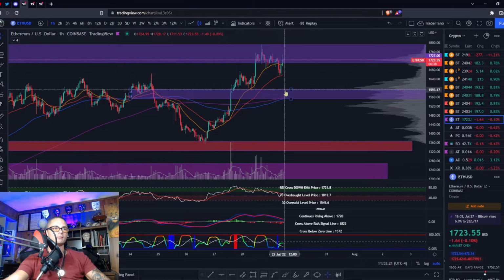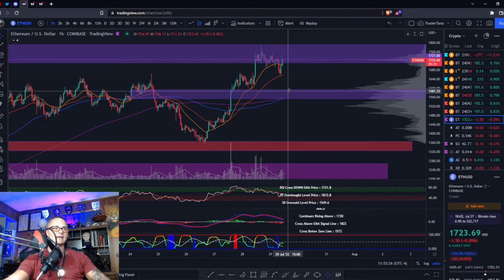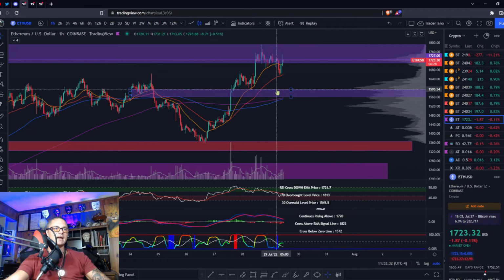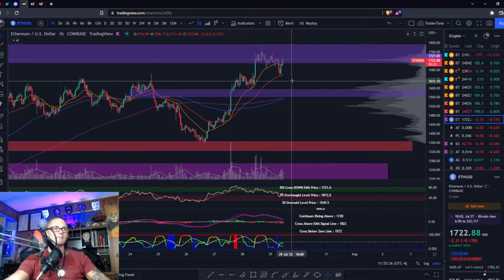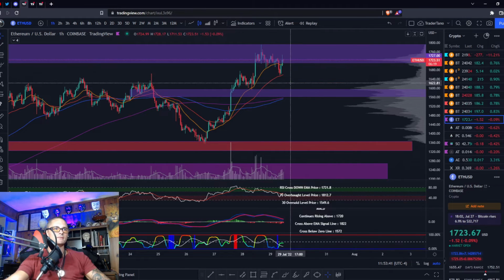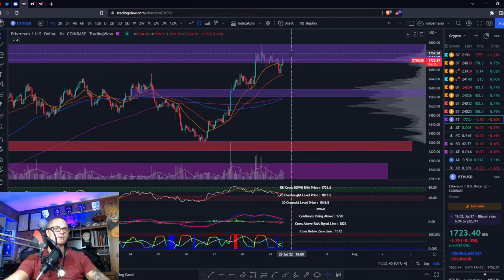So even if we fall below the 50, this purple zone is going to be major support. But honestly, I would like us to stay above the top of that zone, and not break this last low. If we come down to the purple zone and then bounce again, it's going to kind of look like we're setting up for a head and shoulders. But we'll find out. I don't think that's what's going to happen. I do think we break these last range highs at 1754 region.